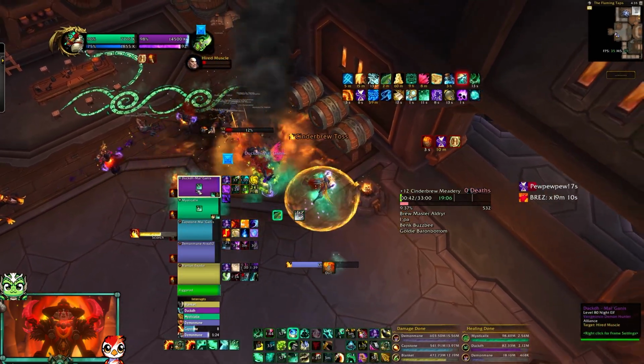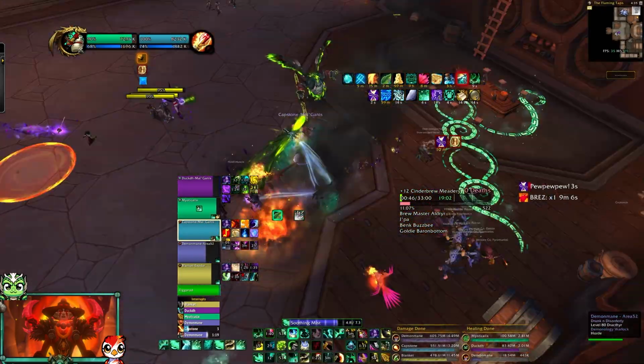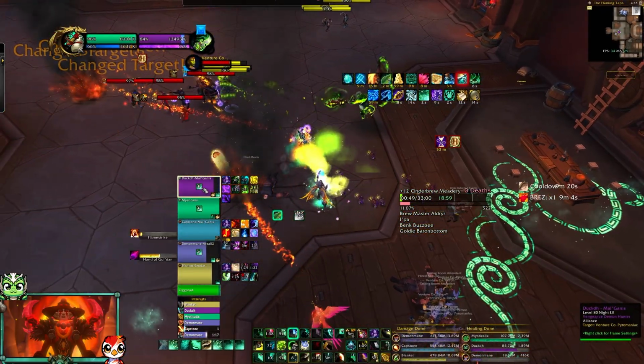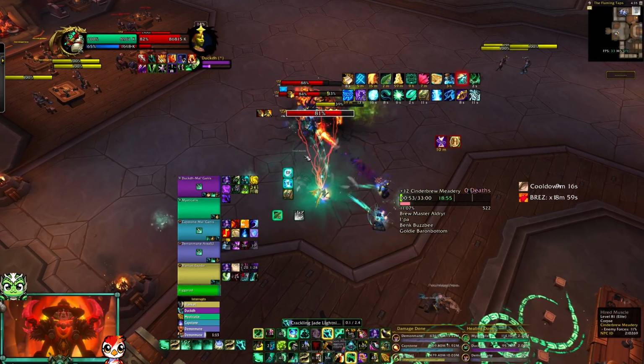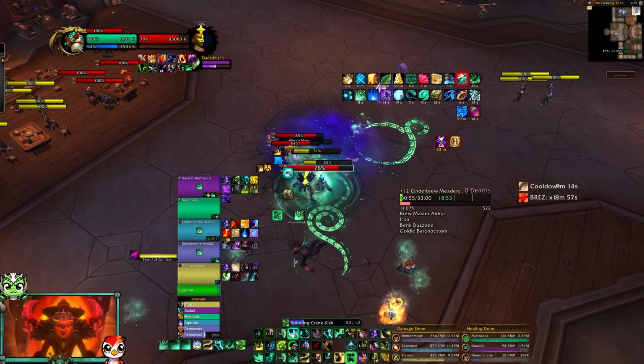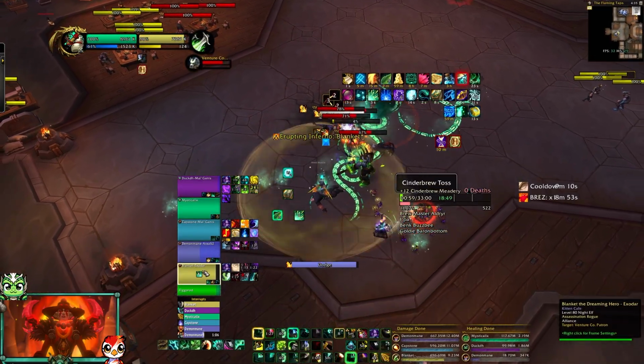I use a Shaylin's gift there. Avoid the yellow circles and just kill the ads. This pull isn't too terrible just because you can kind of heal through it. It is quite a bit of damage though, so just keep that in mind. I try to keep my Renewing Mist down on everybody. Always try to keep Enveloping Mist on the tank and keep extending it with Rising Sun Kick from your Rising Mist, and then you should be good.